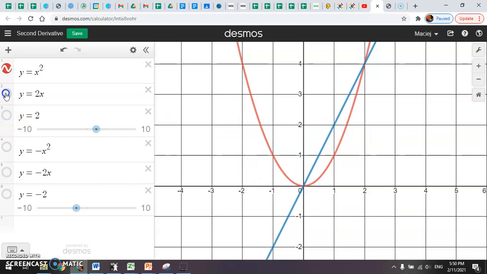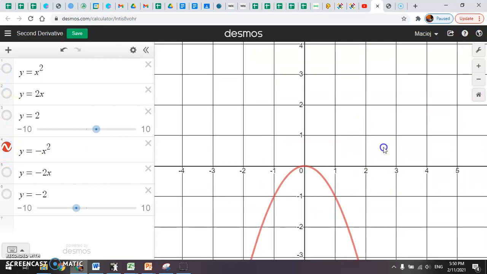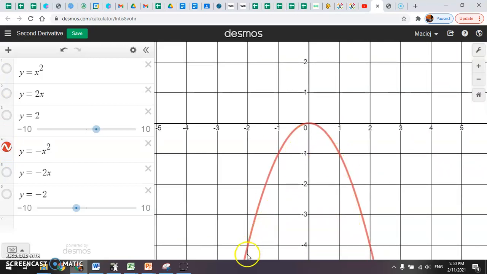Okay, let's look at that in the reverse situation where we have a negative parabola. Now when you have a negative parabola, like this, concave down, it begins with a positive slope, no slope, and then negative slope. So let's look at that on the derivative. The derivative of negative x squared is negative 2x. Here's that graph. Okay, again, this had a positive slope, no slope, and then negative slope. Look, positive values becoming smaller, no slope, 0, and then negative values, therefore negative slope. So we can see, again, it matches the graph.